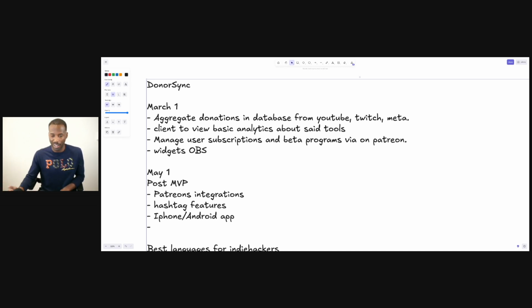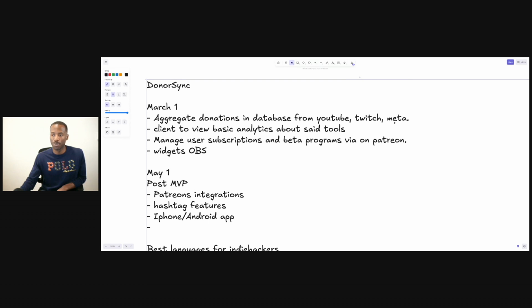So as you're building your MVPs, just make sure that you have very modest goals for a very modest product. You don't want to say, let me start building my hashtagging feature. Let me start building the Android app, right? Let me start building my Patreon integrations. But I imagine 70% of my users that are going to be paying me $10 to $20, all they're really going to care about is YouTube, Twitch, maybe Facebook.